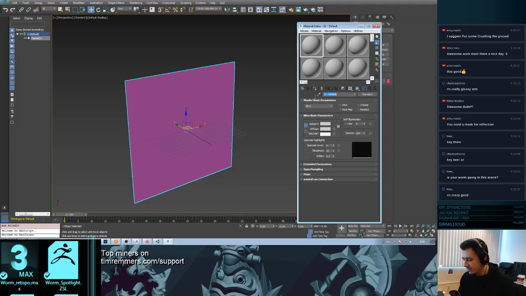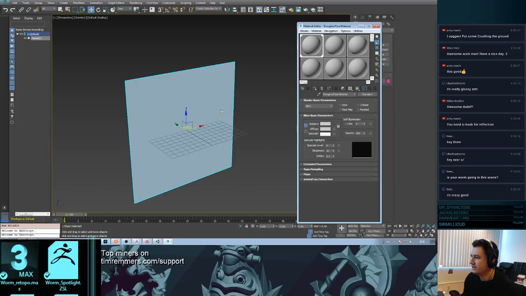Okay, this is dungeon floor material, and this is dungeon floor material variation 1. So let's just add this one in there.